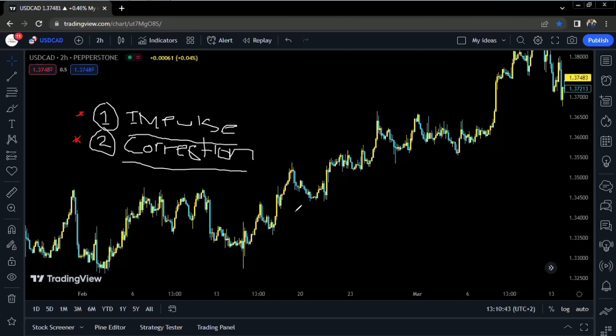That's what you want to be doing. That's your primary task after you've identified your price action. What is your price action? Your directional bias. Are we bullish? Are we going up? Or are we bearish? Are we going down? If we are bullish, we're only looking to buy. Only looking to buy. Remember those words. And if we are bearish, we are only looking to sell.